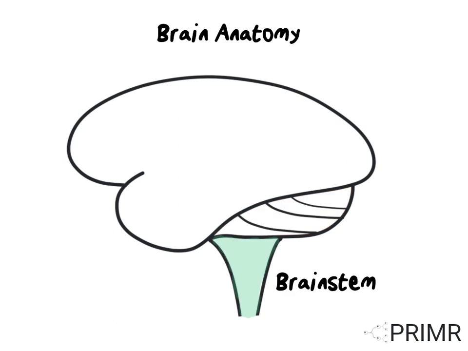The brainstem at the bottom of the brain is responsible for regulating automatic functions of the body, like heart rate and breathing. Because this area is responsible for such vital functions, and the fact that it's so difficult to reach, problems in this area are very difficult to treat, because the risk of injury is high.